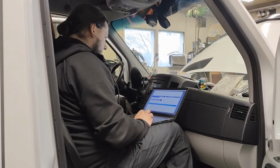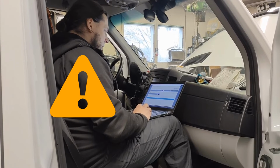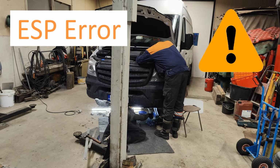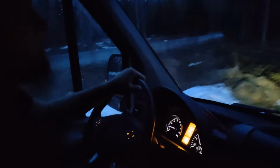Unfortunately, something went wrong. We got the ESP error and we needed to troubleshoot that for an extra 30 minutes at the workshop. Luckily, we had one of the best technicians in the world with us. Enormous thank you for helping us with the thorough troubleshooting. This is the evening test drive.